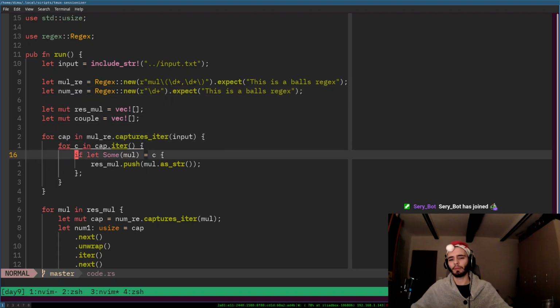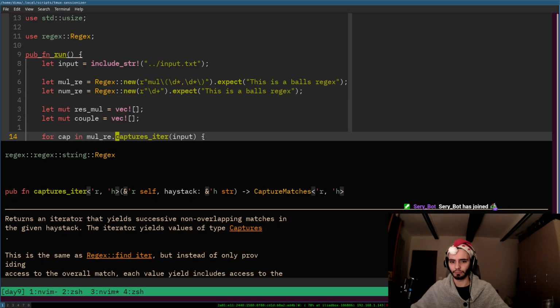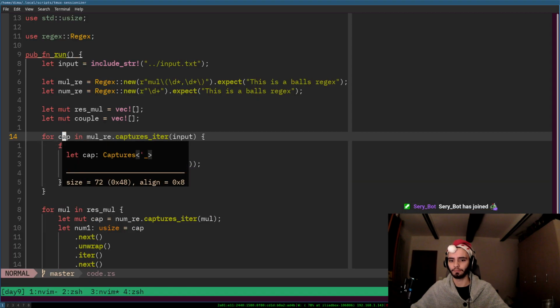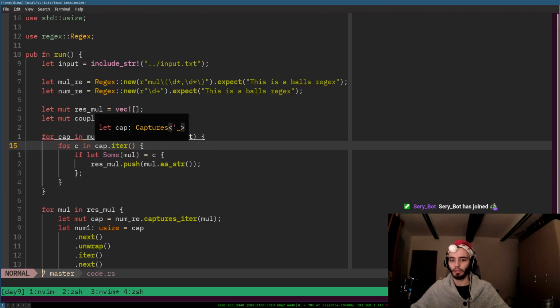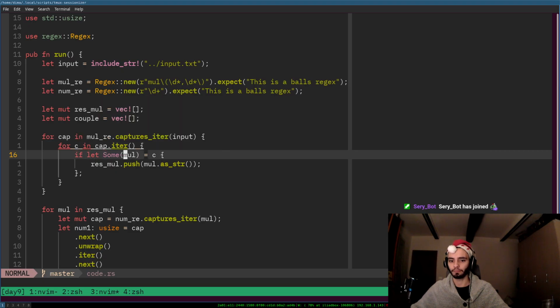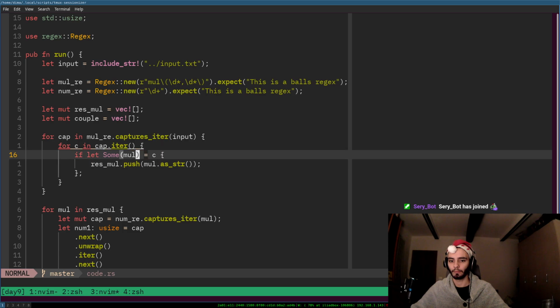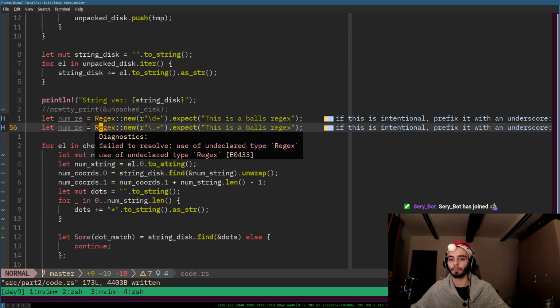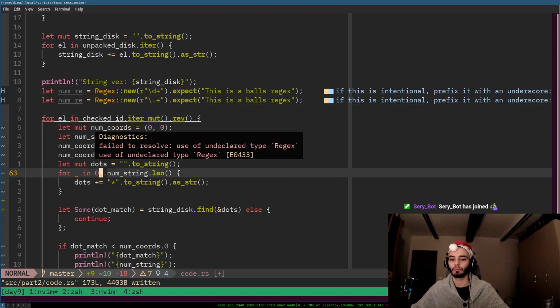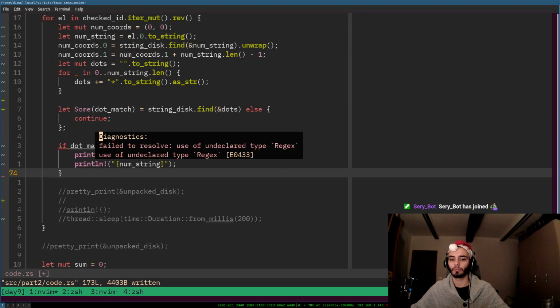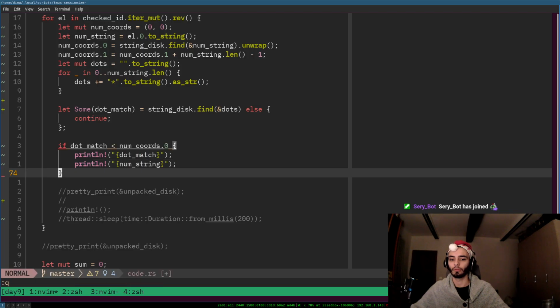How does this work? I remember that captures returns, okay, so this is the iterator, not overlapping matches. Good. Now captures will give me an option of a match, and then there's the match. Okay, but I need, good.